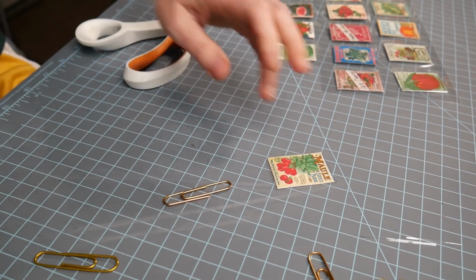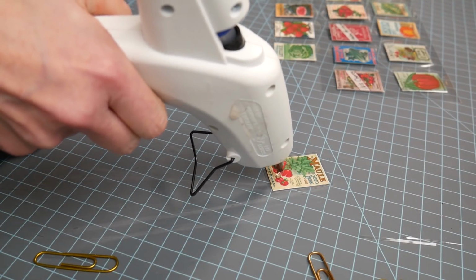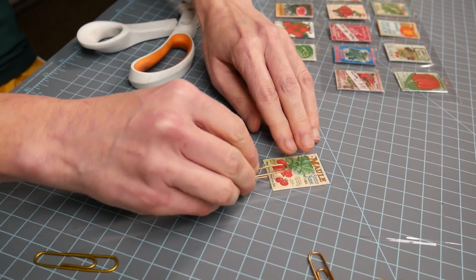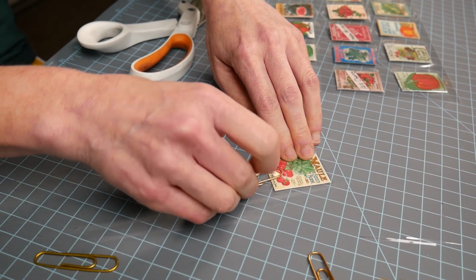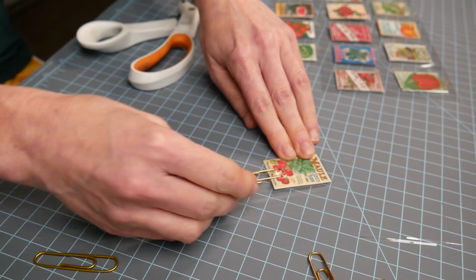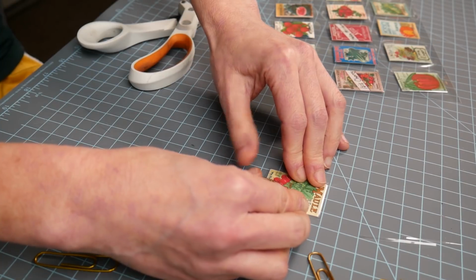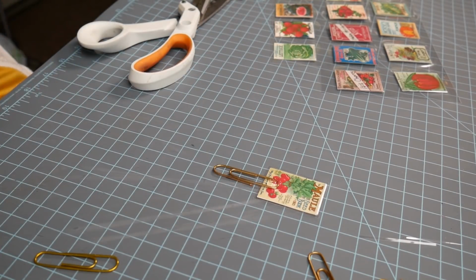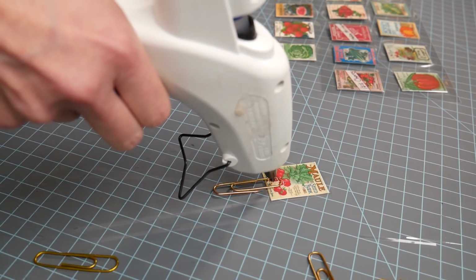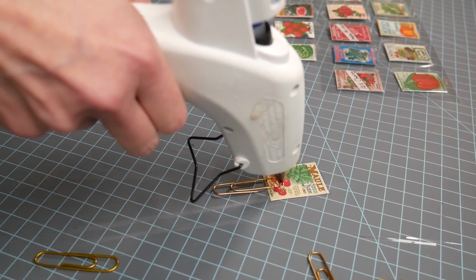I'm going to lay that down there, and I'm just going to take my glue gun and put a little glob of glue, a little glob of glue, and lay that down so that it's semi-straight. Doesn't really matter all that much, I'm going to be honest. And then probably do a little more glue. When in doubt, glue it out.